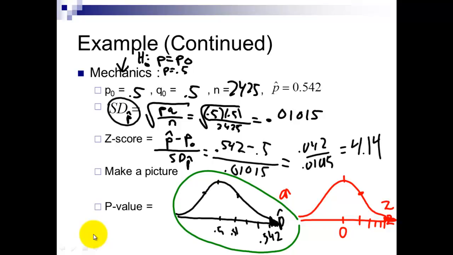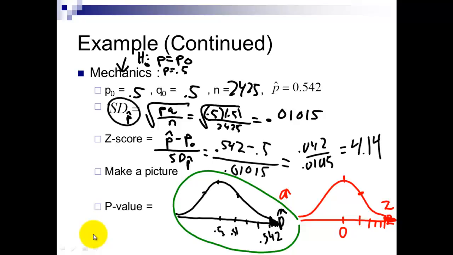I have a question. For that, how come you label this p hat? There's always using p. This is all the possible sample proportions. We found one at 0.542. But this whole normal curve is representing all the possible experiments you can do, all the possible samples you can do. And they will cluster around the true population proportion of 0.5.